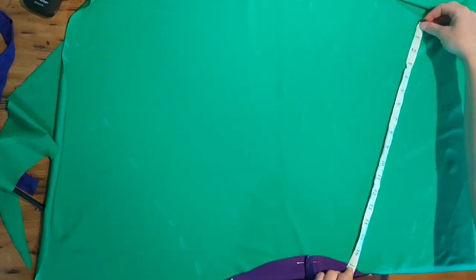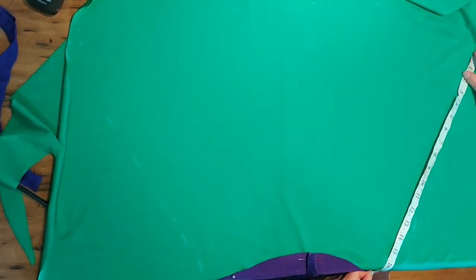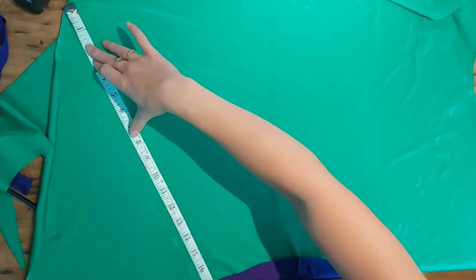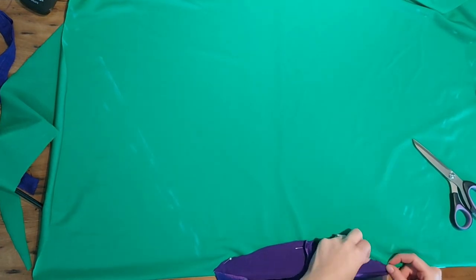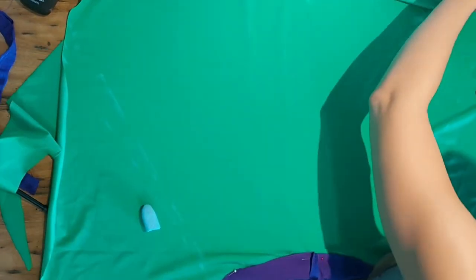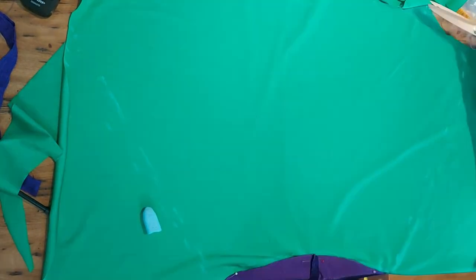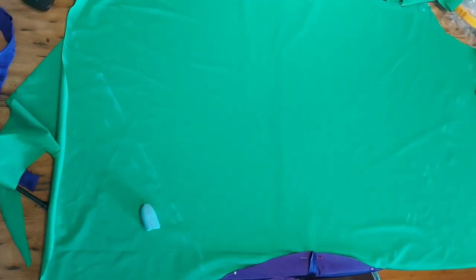Now for the bottom half of the dress, I pinned the top in a slight curve and I measured out 17 inches in a shell type shape around, because I wanted the dress to fan out at the bottom. It's important it has to have a fan shape and you can't just cut it straight across or it's going to be uneven along the bottom half.